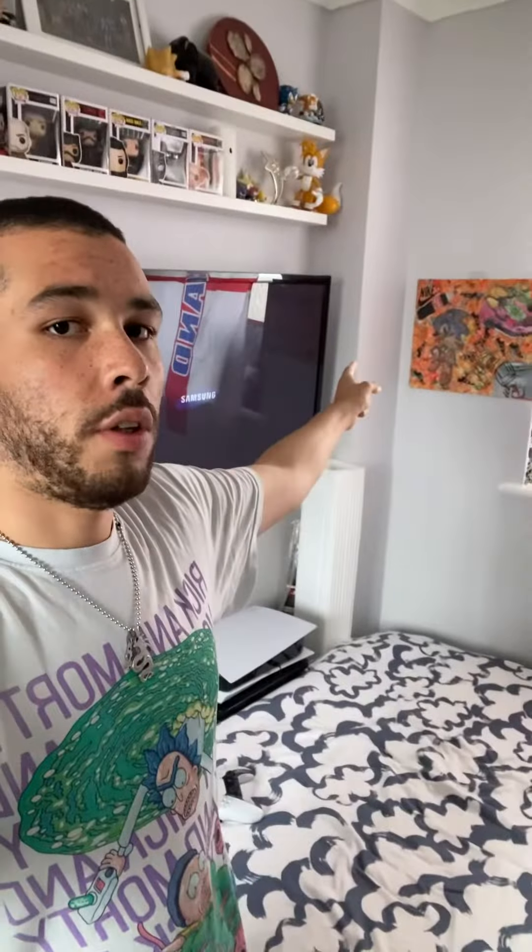I've got all my Funko pops up here, figures, and paintings up here. There are shelves at the top, and we have the England blinds — even though I've just realized I can find them. We've got blinds over there too. And yeah, that's pretty much it for the room tour.